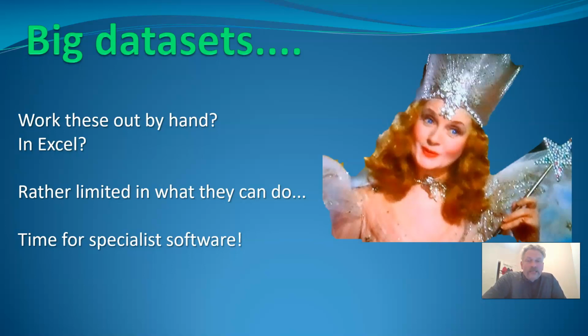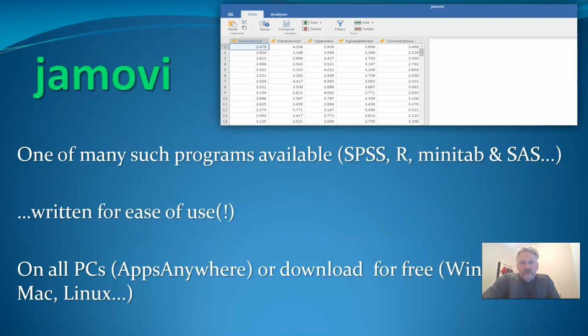And they can be rather limited in their approach and all the features that they do have. So what we do take advantage of then is more specialist software. There's a variety of programs out there that can do all this kind of number crunching for us. SPSS, by IBM, is one of the most common ones. Or we have other programs like R, Minitab, and SAS. And these are all fantastic. But for those of you that are familiar with those programs, the interface is rather clunky. And so what we've been using for the past 2 years is a program called Jamovi.